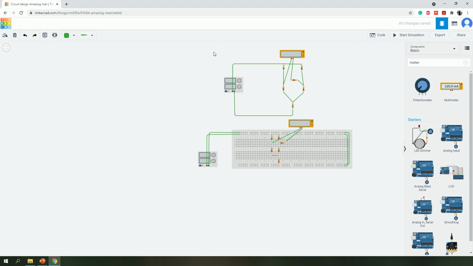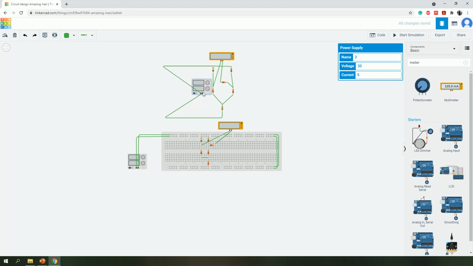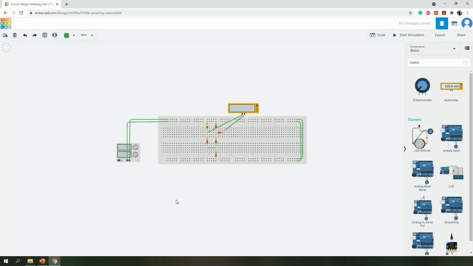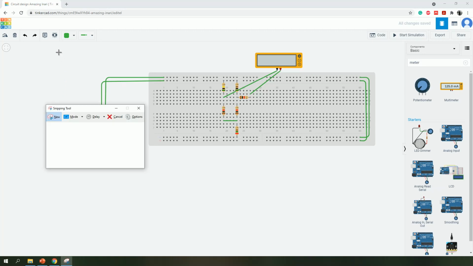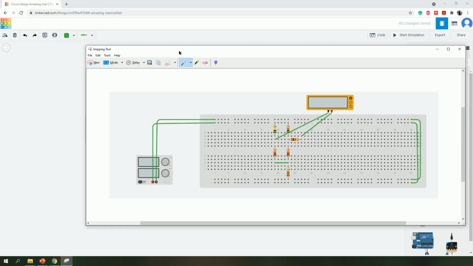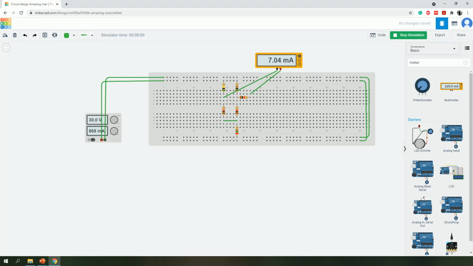And if I wanted to take a screenshot of my circuit, I will just get rid of these. And now I will zoom in, and you can use SN, the snipping tool, to create a screenshot. So that should be sufficient for the assignment. Oh, and one more thing is, make sure you run it when you take a screenshot.